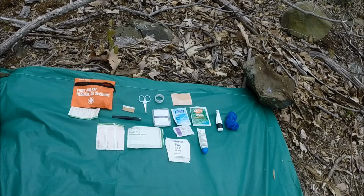Next is this really basic first aid kit. It's not going to help with major injuries, but you know, bumps and bruises, a couple scratches, this is where it's really going to be important.